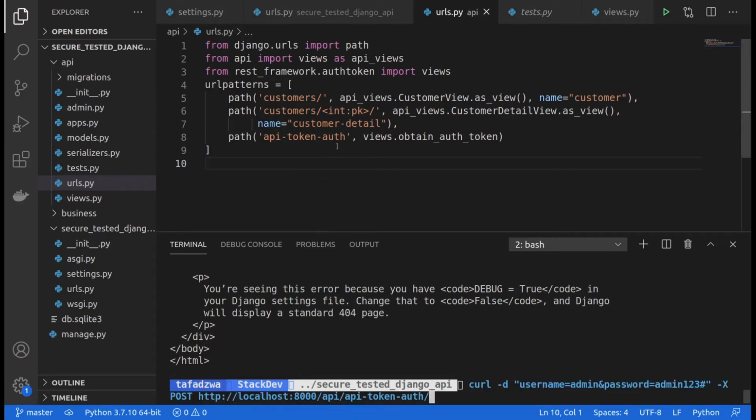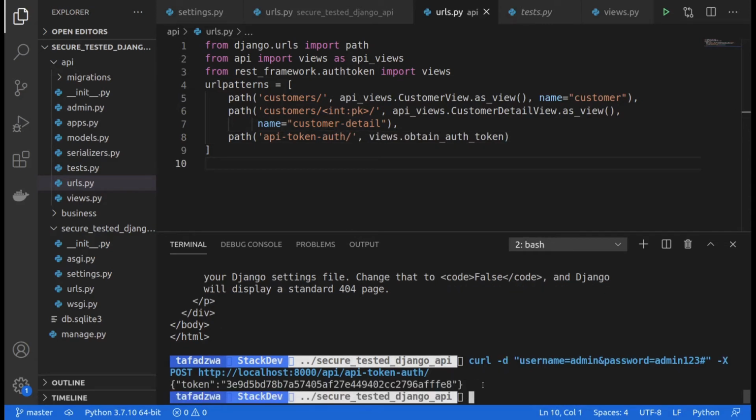Okay, there's a slash at the end here. I forgot to put the slash. All right, let's put a slash, save, and do it again. As you can see, the client has now generated a token. Up to this point, if they're using React, AngularJS or Vue, they can save this token, for example, in local storage or in session cookies, so that they'll be able to make subsequent requests using this token.